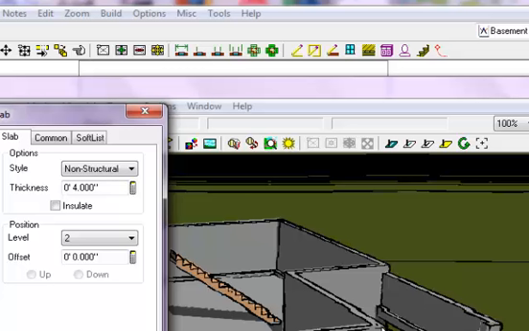I want it to go up 8 feet minus 1 foot, which gets me down to here, which is 7 feet. But that would put the bottom of the slab at the top of the opening here. That would mean that the car would have to bump over the 4-inch slab. So we actually want the top of the slab to be at the same height as the bottom of the opening here. So it's going to be 7 feet minus the 4-inch slab is 6'8".